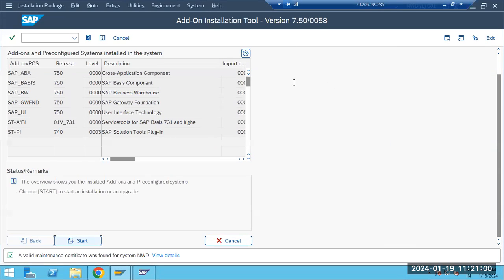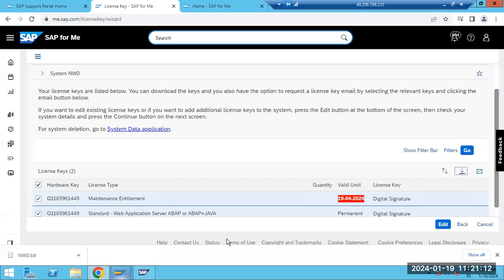Why? Because here the add-on, the SPAM and SAINT version is 58, which is too old. We have to update our SPAM and SAINT version.